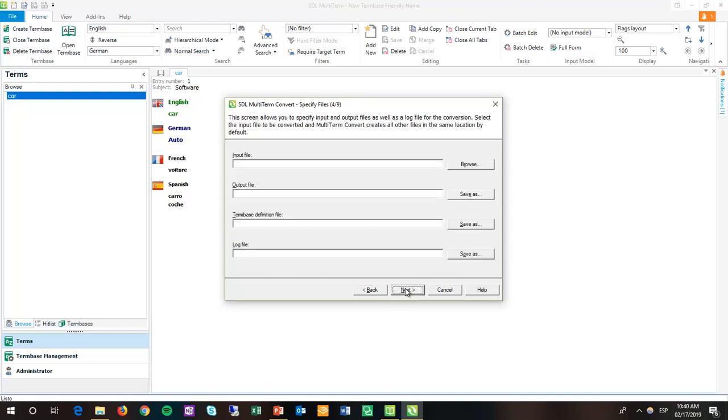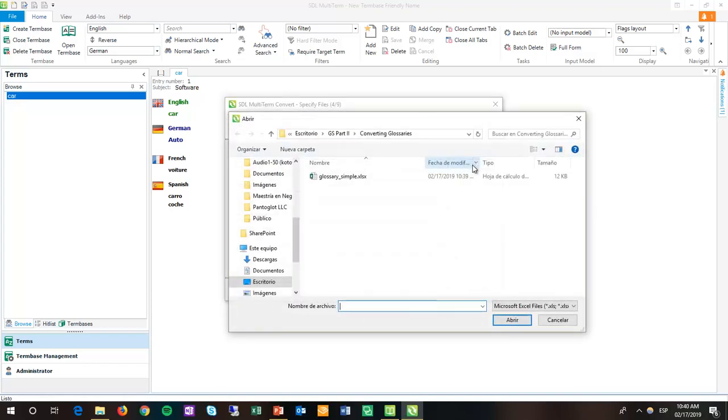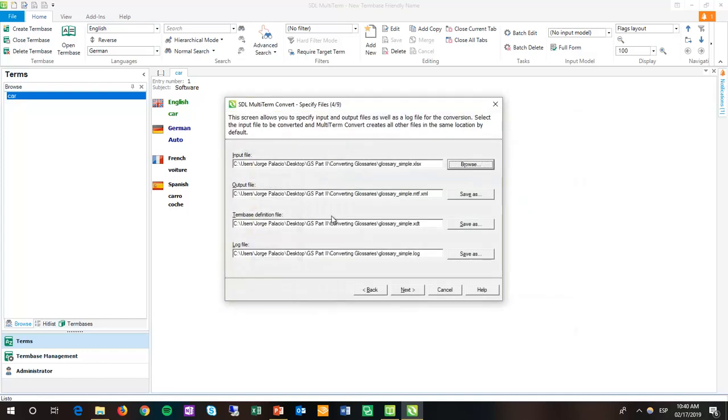Good. Now here we are asked to select the Excel file that we want to convert. So where it says input file, we click on browse and we select the corresponding file, which is this one. And what is going to happen is that after the process is completed, MultiTerm Convert will create three new files. One of them is not really important, but the other two are very important in this process.